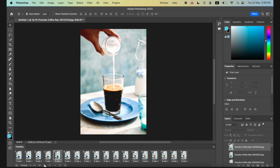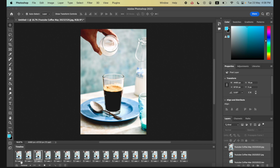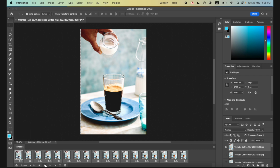So what you can do is select the first frame, hold the Shift button down, and then select the last frame, and you'll notice that all the frames have been selected. Press the drop-down menu next to 0 seconds, and you can now change how fast the GIF runs from start to finish. So just play around with the different times to see what the GIF looks like and what you like the look of, and see how many seconds looks good to you. Having experimented with different times, I think 0.1 seconds works the best for me when it comes to this particular image.